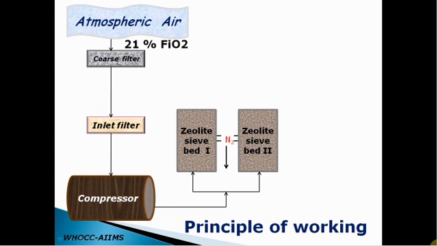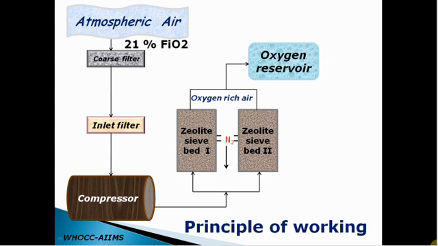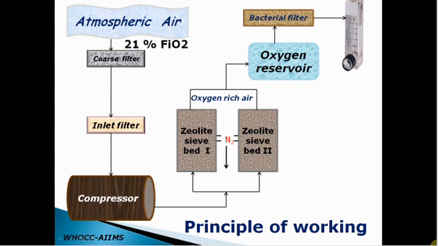Two canisters are used in one oxygen concentrator because the period of oxygen outflow from one coincides with the discharge of nitrogen from the other, so that a continuous supply of oxygen-rich gas is delivered to the patient. The oxygen-rich gas is stored inside the oxygen reservoir and moves through the bacterial filter to the patient through flow meter. So, the patient gets concentrated oxygen to the tune of nearly 93 to 95%.